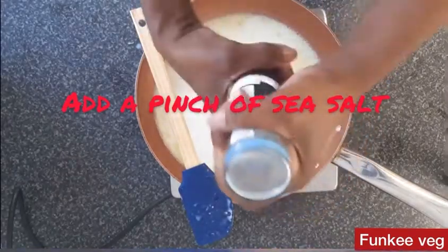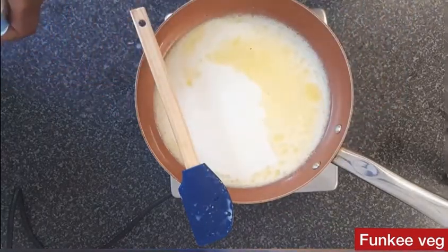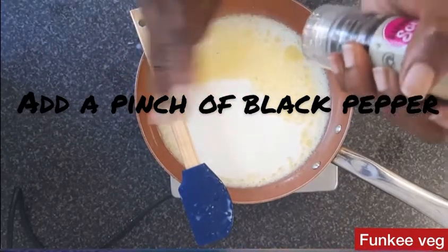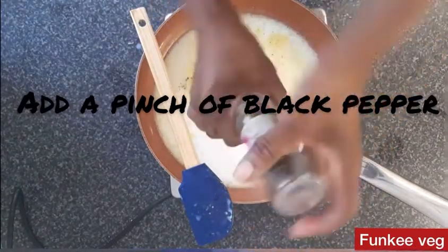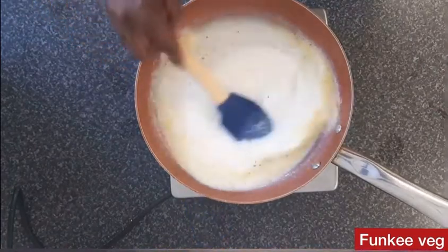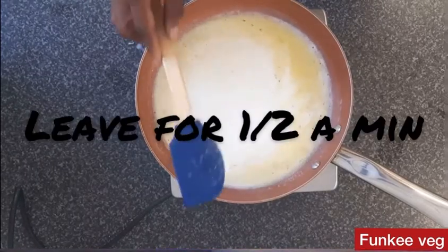Just about a pinch. And then I'm gonna add black pepper. About a pinch as well. Give that a stir. Leave this for half a minute and come back.